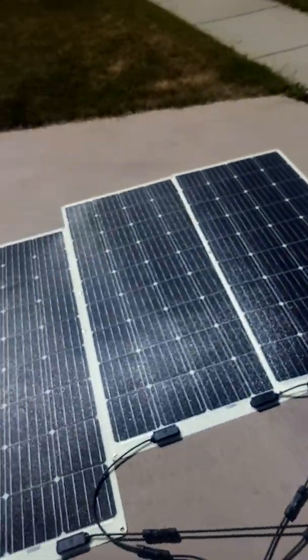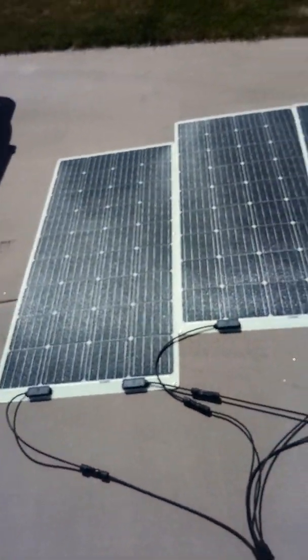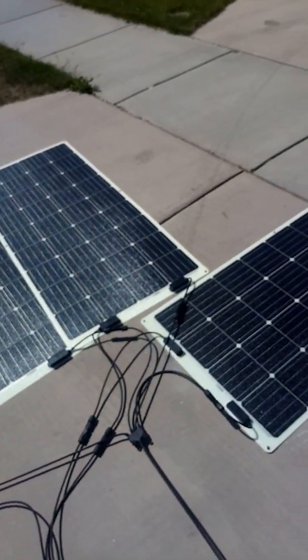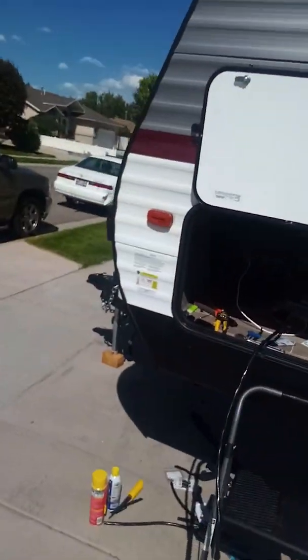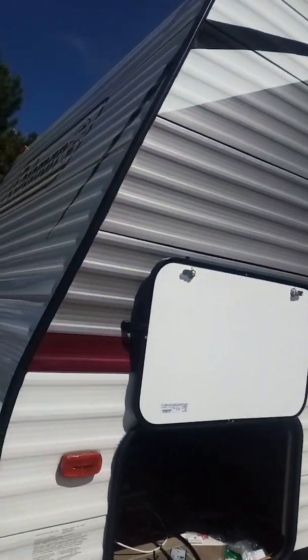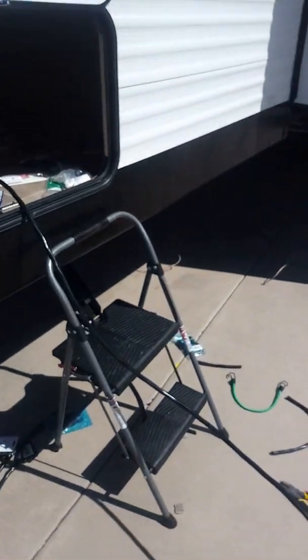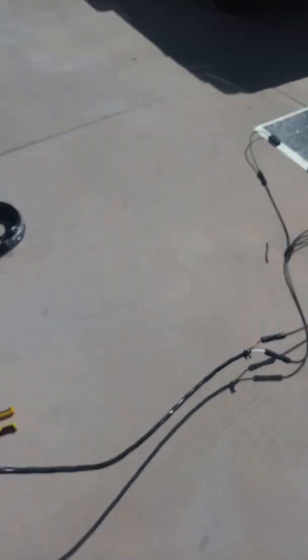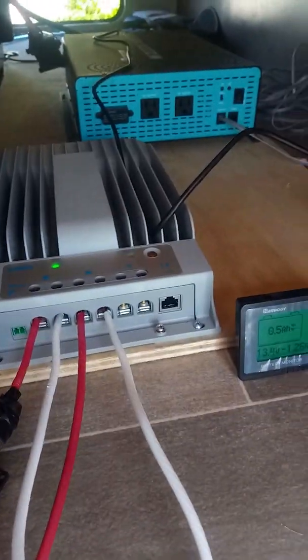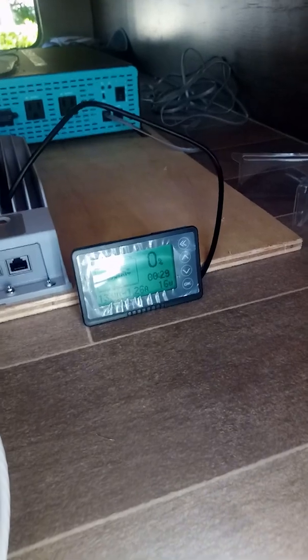It's a little bit wonky, so once we're down there, we're going to figure out how to put a frame together or get those mounted up on the trailer itself, maybe in the front, to keep from spending a whole bunch more on expensive larger gauge wire. We've got to keep it fairly short anyway. So now it says that our battery is full. We're going to go ahead and calibrate the battery monitor, and we should basically be done. I'll test out the inverter, and that'll be it.